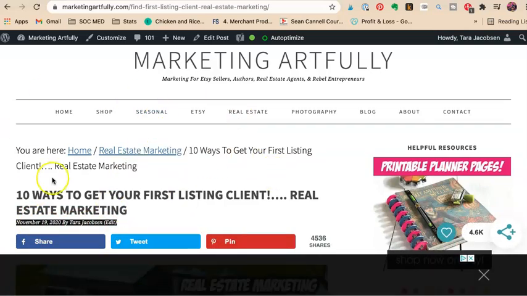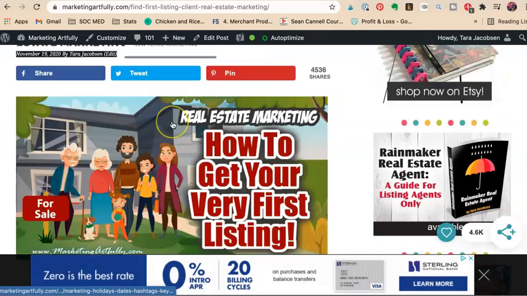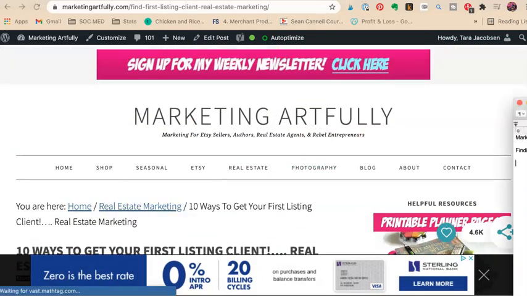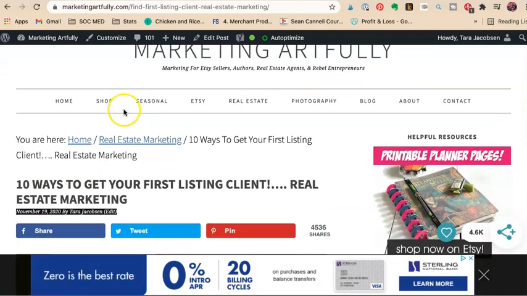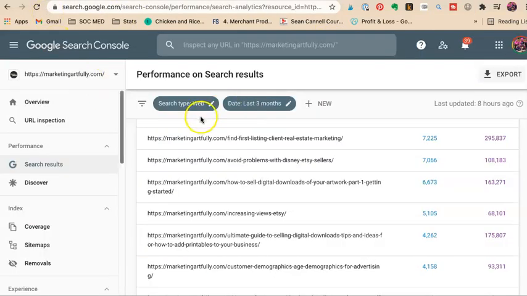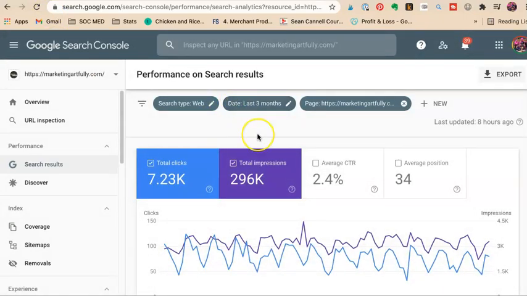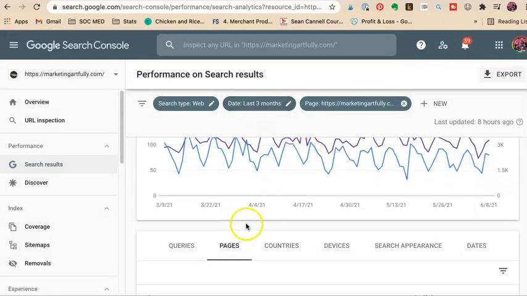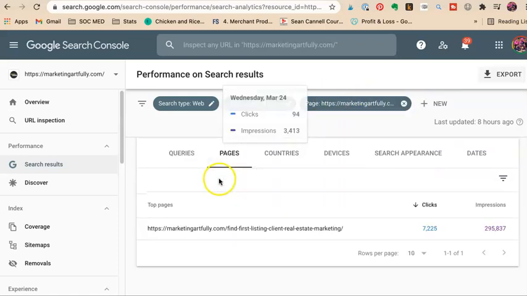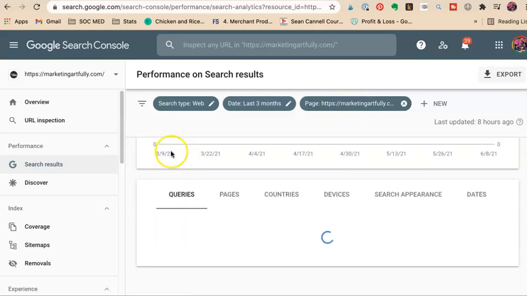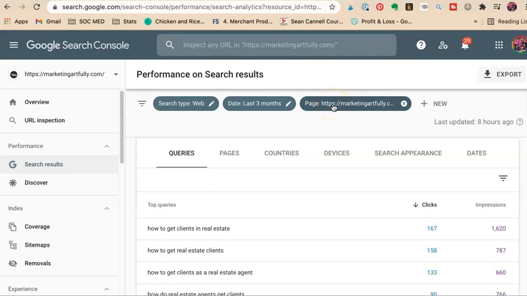So this is definitely something I could look at, to start making a list of things to do. I'm going to say to update that. And by update, I mean I go through the post. So let's go here and click on this link. Now we're in that specific page. See how you can tell right here that it's that specific page? And we're going to click on queries. So we're in just the queries for that specific page, not for my whole website.